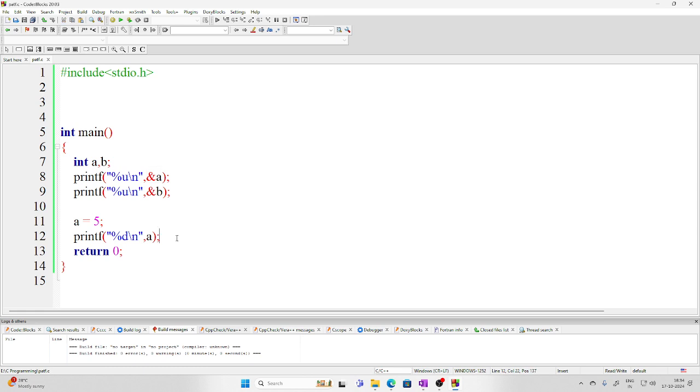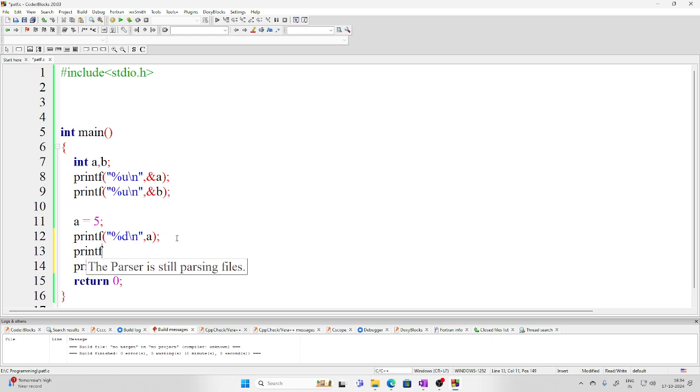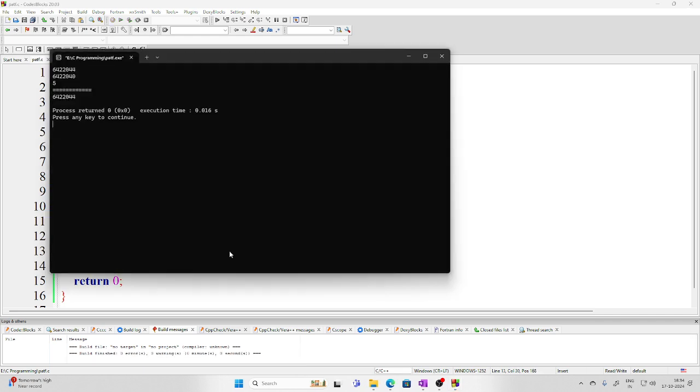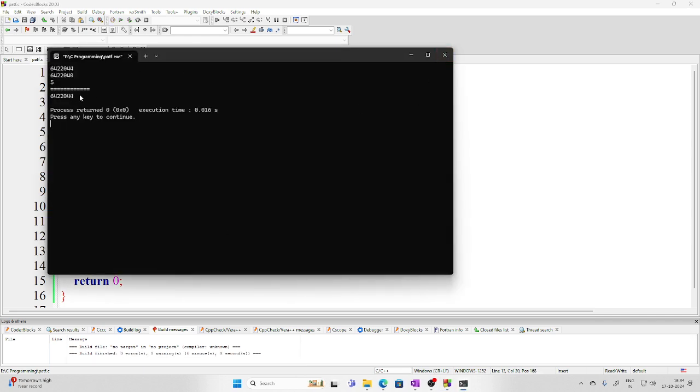If I now say printf %d, comma, and write the address of A, it will print A's address. Let me segregate everything. If I print this, it will print the address. Okay, it has printed the address. Now I want to know what is the value at this particular address.